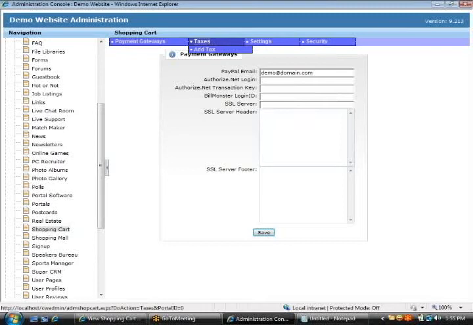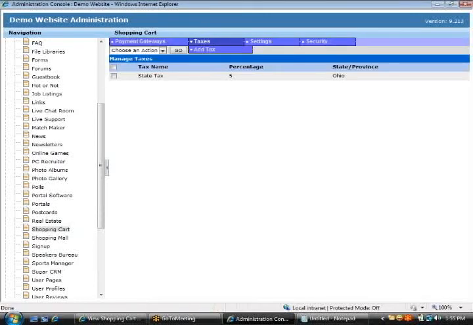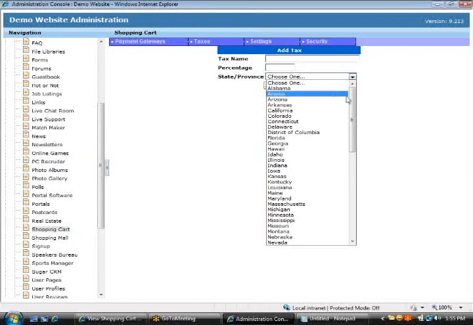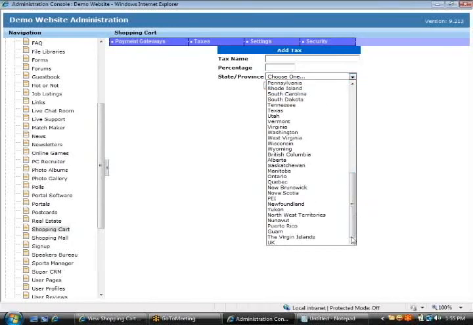When you click on the tax tab, we're going to show you the available tax information that you have previously entered. If there was none, then it will be blank. Therefore, you want to add a tax depending on where you are. If you are required by your local authority or legal system to collect taxes, this is where you do that. By adding taxes, you are able to select the state or the province that you're calling from, and then enter the available tax rate for that area.